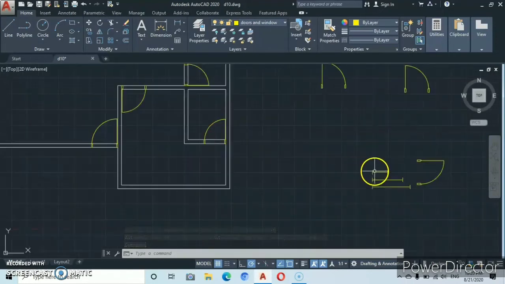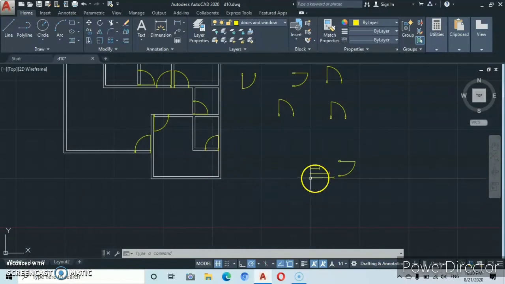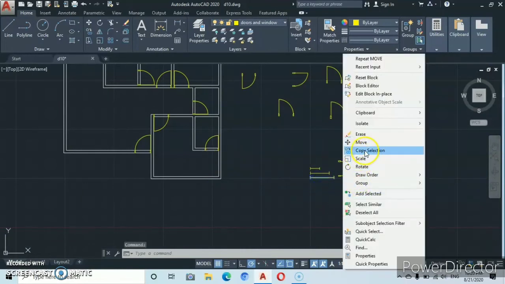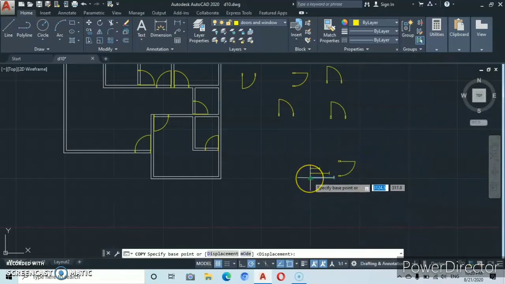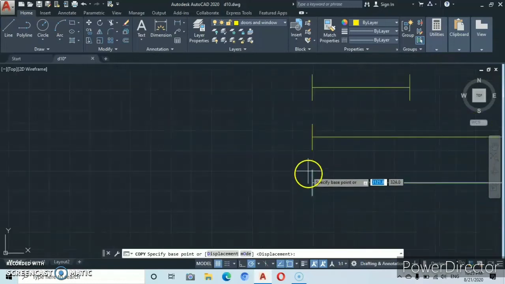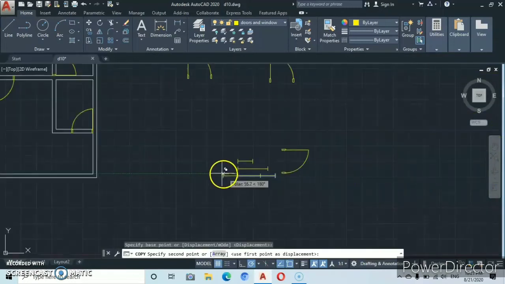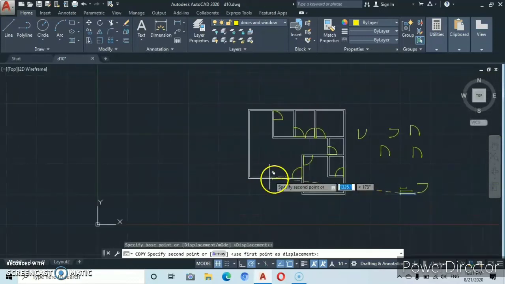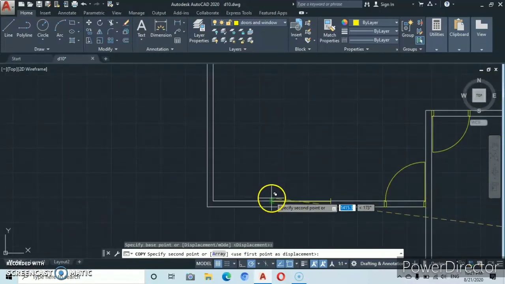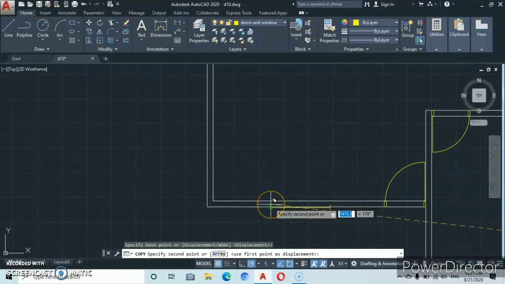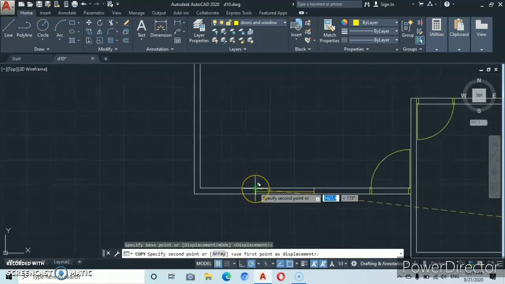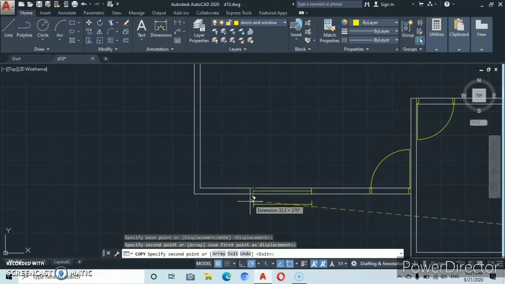Okay, we're gonna do the same with the windows. I think let's select the first window and then copy. Let's copy from the end point. We come to this parlor. It has a triple window. Yeah, so we just estimate and click it somewhere there.